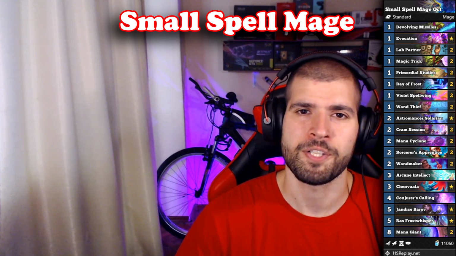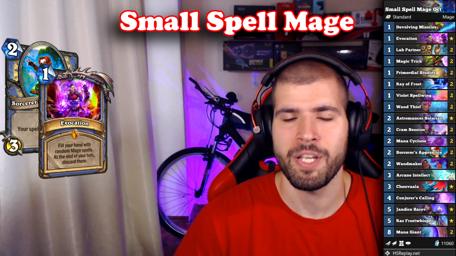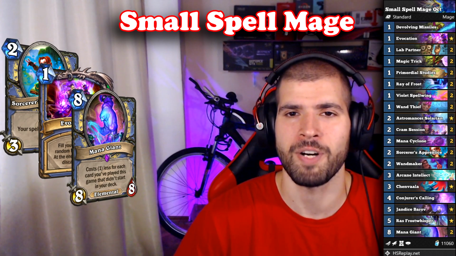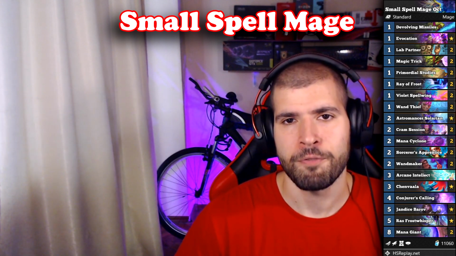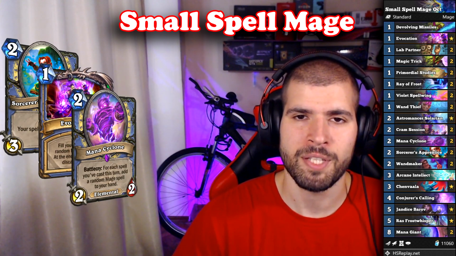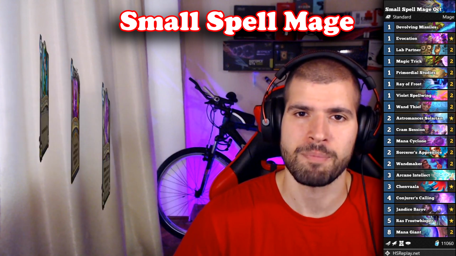The main reason why they're so good is the broken combo with Sorcerer's Apprentice and Evocation and the Giants as soon as turn 4 or 5. Turn 4 is usually when you need to be worried against them, since on turn 4 they can go into the Sorcerer's Apprentice, into Evocation, into Mana Cyclone for a ton of 0 mana spells.